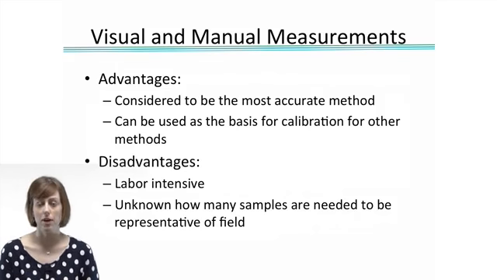It's difficult to find the personnel needed to go out and do these measurements, nor do they particularly want to be out at these odd times of the day. The other problem is when we see so much variability, how many samples do you need to be representative of the field? Can you get away with only doing 3 samples in a small area?